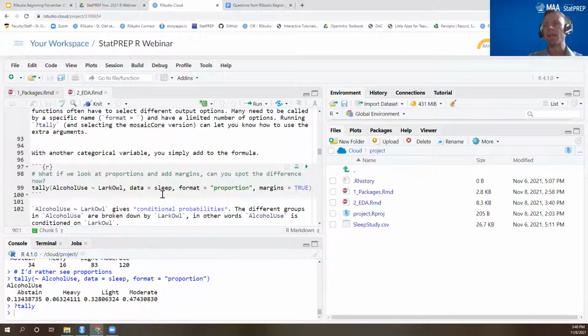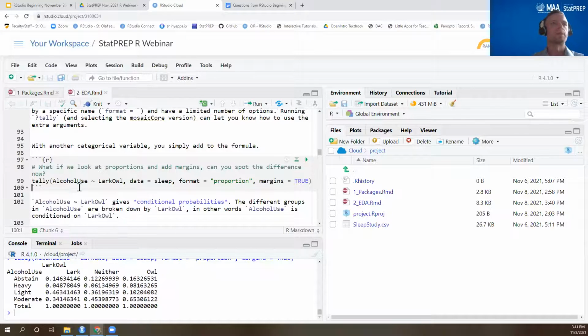If we again try to complicate things a little bit by adding additional variables, I go back to this formula syntax with my response variable on the left of the tilde, explanatory on the right. So if I want to see alcohol use by lark owl chronotype, then I can get this two-way table.